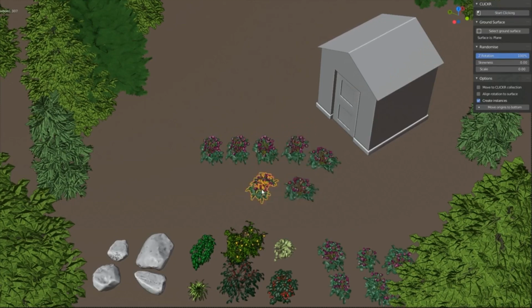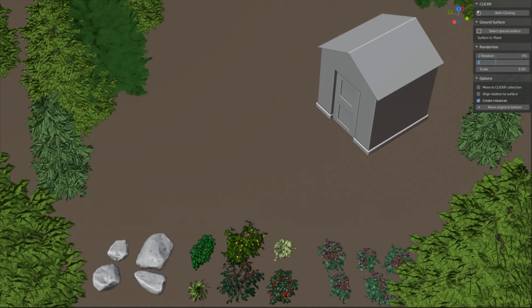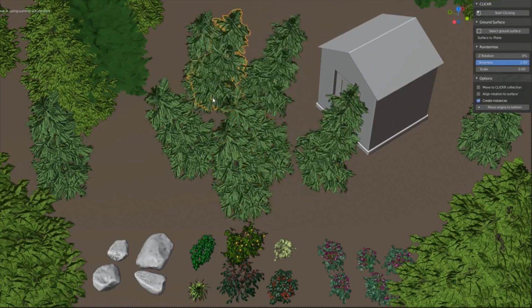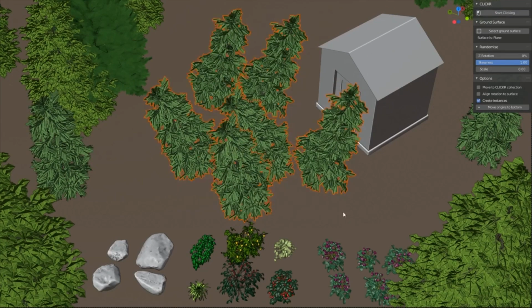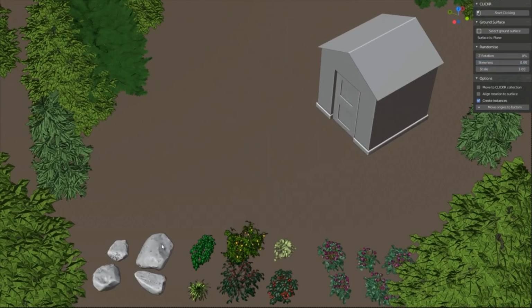The add-on is highly compatible with Blender's built-in tools and is incredibly easy to use. Once you've selected the assets you want to place, you can simply click to start the process. Nature Clicker will automatically randomize the placement and rotation according to the settings you've chosen. For example, if you've set the rotation, tilt, and scale to random, the add-on will scatter the elements throughout the landscape in a natural, random manner.